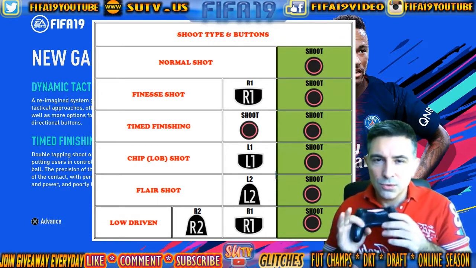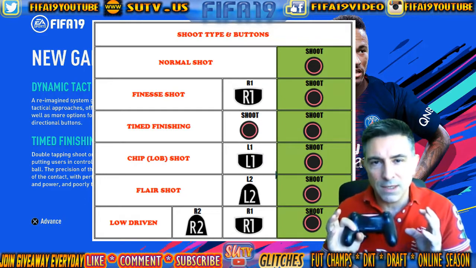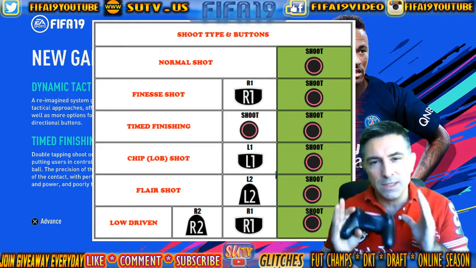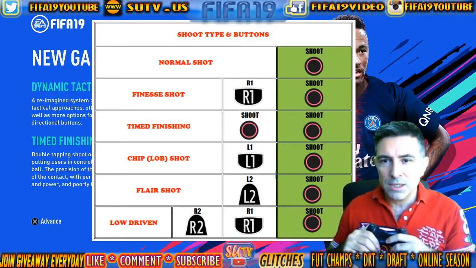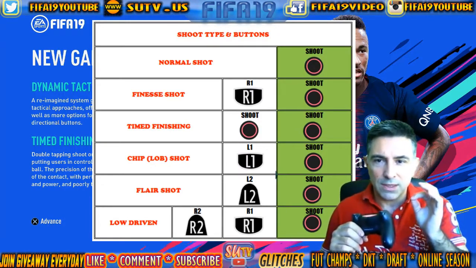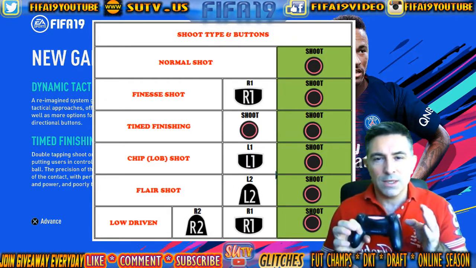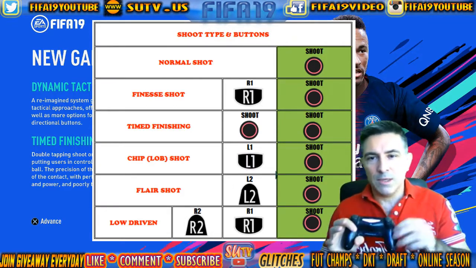Flare shot, if you used it at FIFA 18, I don't know, but at FIFA 19 it is very effective. You will see the example after this explanation, guys. L2 and the shoot button is the flare shot. It is different for every player, and if your player has a shooting ability, it will be a perfect goal, guys.